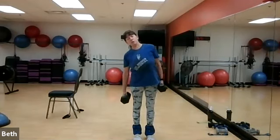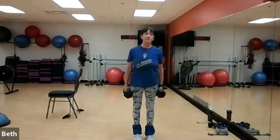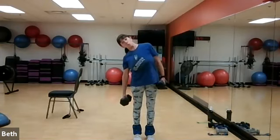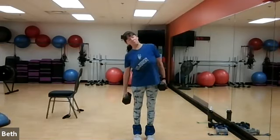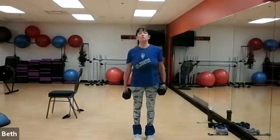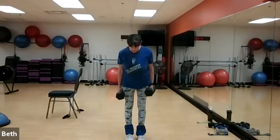If this is too much for you doing 2 weights, set the one in your right hand down. No, set the one in your left hand down, sorry. And put your left hand on your shoulder or behind your ear like we usually do. Abs in as tight as you can get them and still breathe. Two more, we can do it. Good, hold center, up tall, shoulders back, abs are in tight, feet not too wide apart.